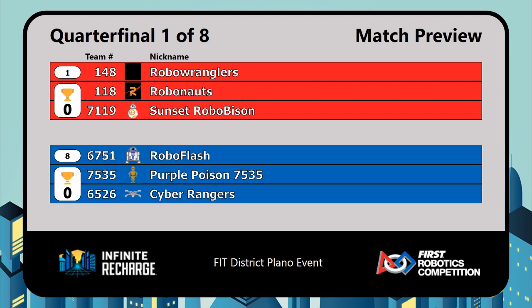Robot fans in the stands and watching at home, welcome to the quarterfinals of Plano. We have Alliance 1 on red versus Alliance 8 on blue. Each team needs two wins to move on to semis. So let's meet our teams.